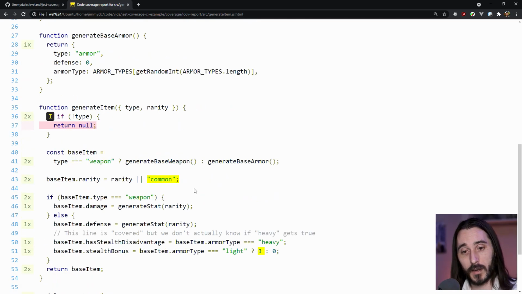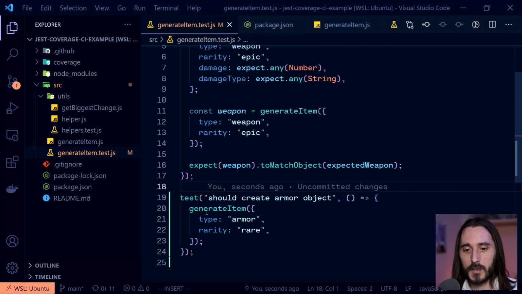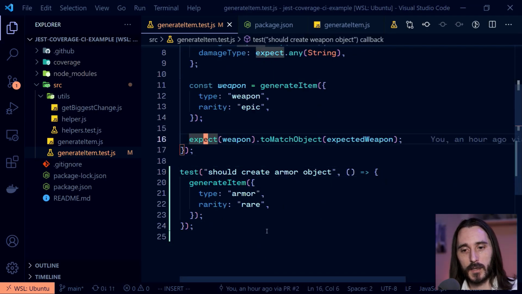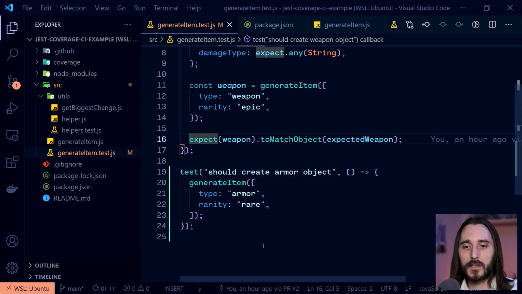Now, this is really cool, but it's also to really emphasize that gotcha of coverage. Notice that I just ran this code. I didn't even do an expect or anything like that. So it's a test that the code completes successfully and doesn't have an error when you pass it an armor type, but it doesn't really test that anything useful comes back, right? So let's quickly do that.